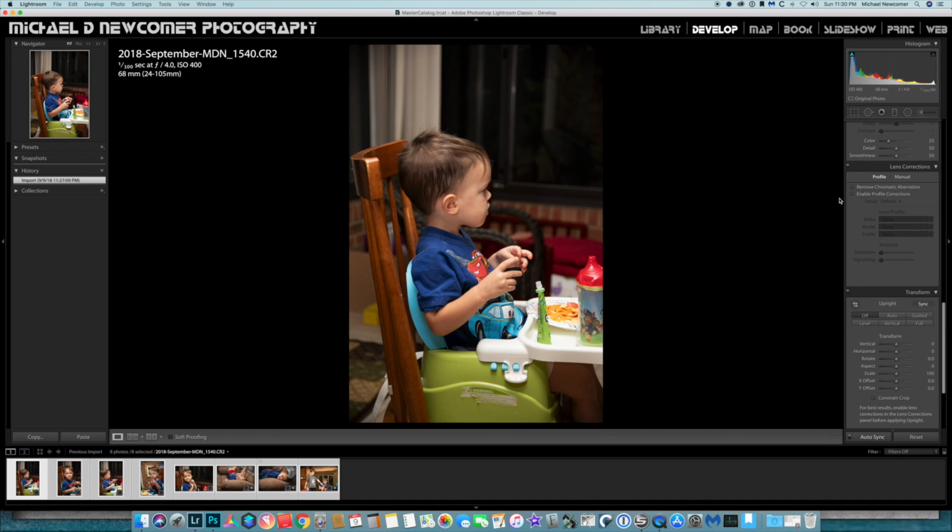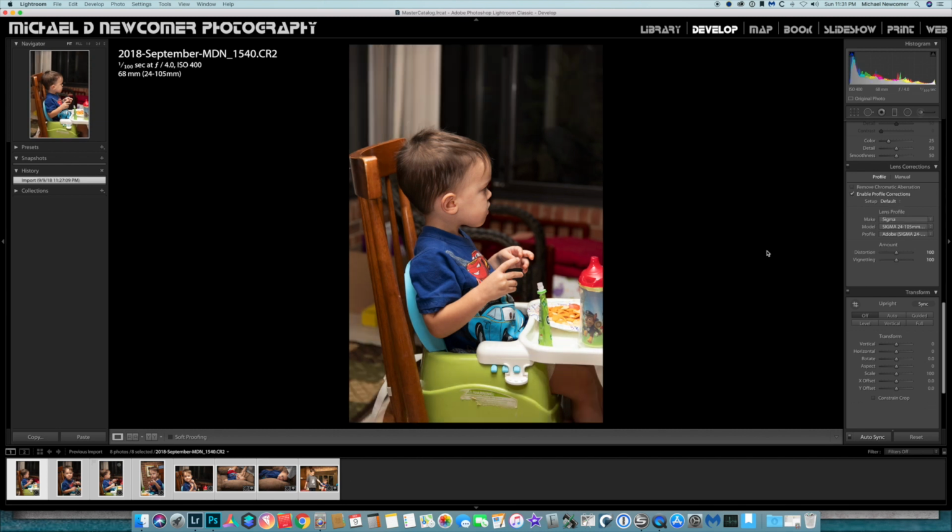To fix that myself on every single photo would be time consuming. But built into Lightroom are these lens profile corrections. So even if I shot all of these photos with a different lens, the system will be able to identify what lens it was and make the corrections for it based on the metadata. I have all of my pictures highlighted, and I have auto sync turned on down here, which means anything I do is going to be applied to all these photos. And I'm just going to click Enable Profile Corrections, and you can see right away the change that it made in that photo.